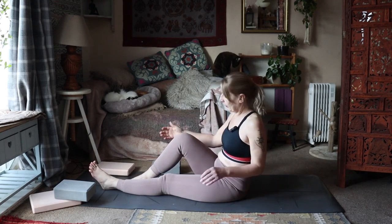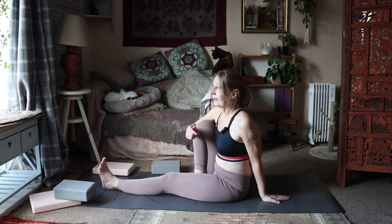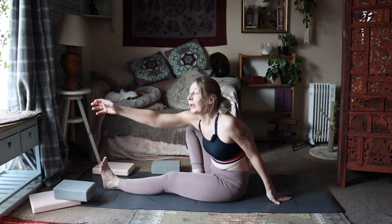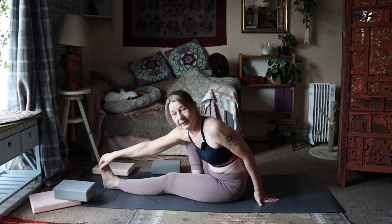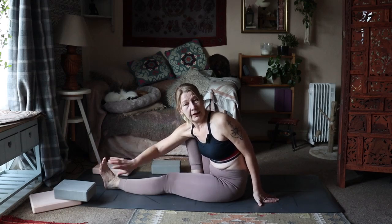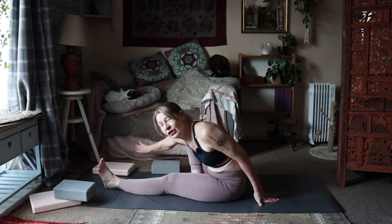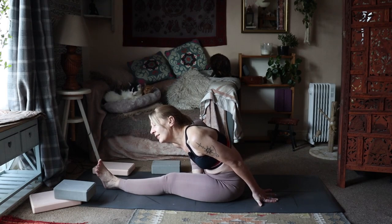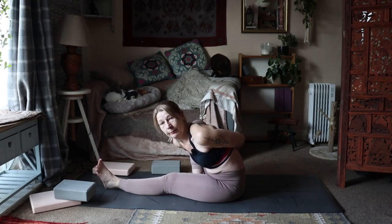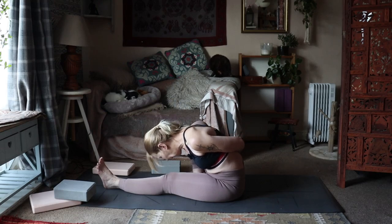Now again, we can do this pose with a bind. So we're going to bring the leg into the body, place the left hand behind us, reach up, stretch over that leg, creating space in the ribs, reach down and tuck the knee into the armpit, try and stretch around, starting this bind. So if we can now, we can use a belt, or we can reach all the way out, stretch, tuck the knee into the armpit, then start to bend the hand, bring it back round, and see if we can reach it with the other hand. If we've got this position, look forward to the foot, and then slowly bring the head down towards the knee.